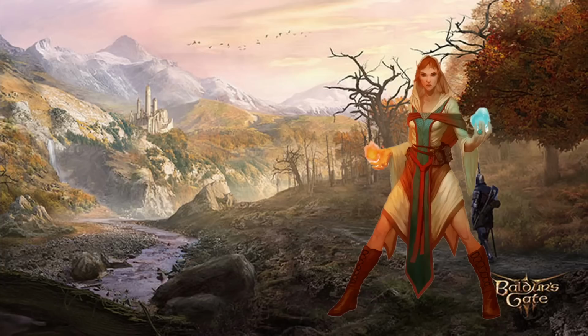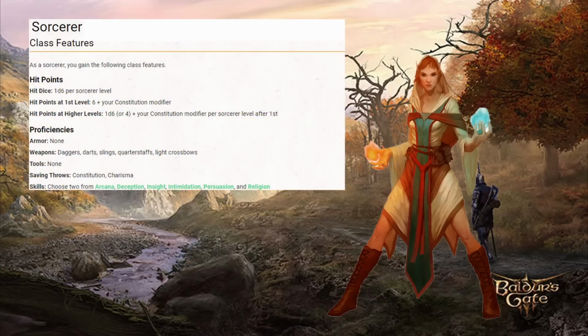But hey, semantics. At level 1, the Sorcerer will provide you 1d6 plus Con modifier to HP at level 1, and 4 plus Con for each level thereafter. Meaning you will have, with the 14 Constitution, 8 hit points at level 1, and gain 6 on each level. We gain no armor proficiencies, and we can only use staves, daggers, slings, and light crossbows.